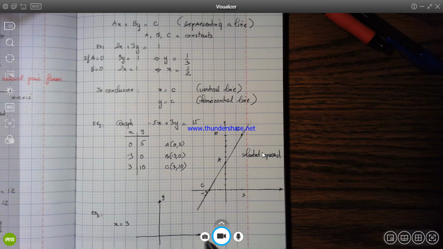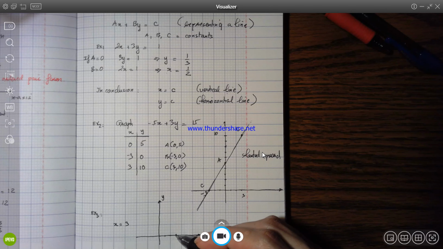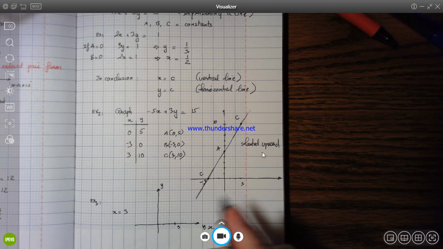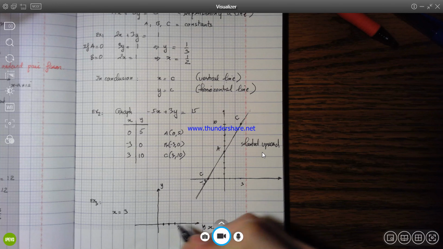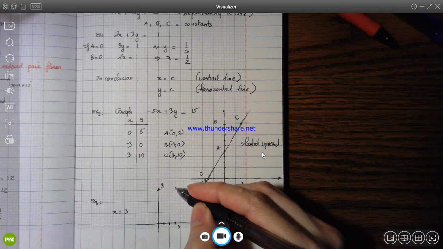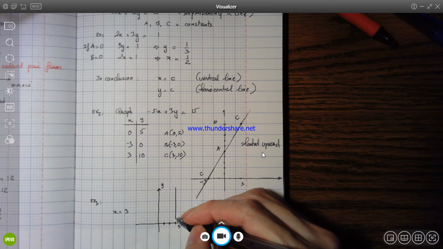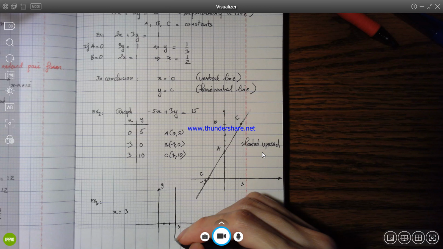Okay, and you look at where x is 3. So this is 1, 2, 3 because it's x, right? And you're going to draw. So this 3 right here, 3 right there. So 1, 2, 3. And you're going to just go ahead and draw a vertical line going through 3. Here you go.